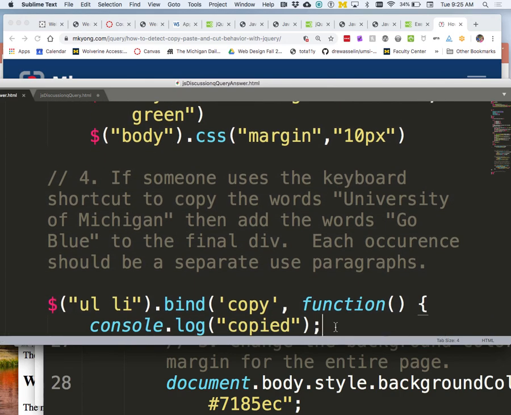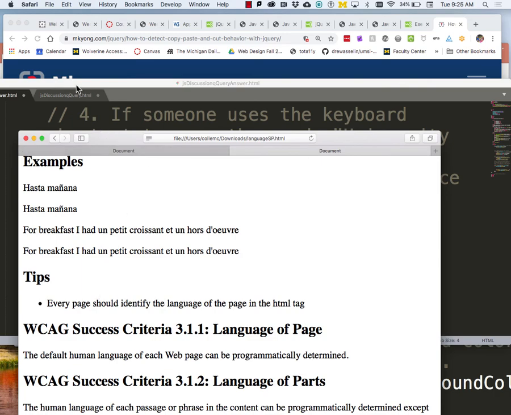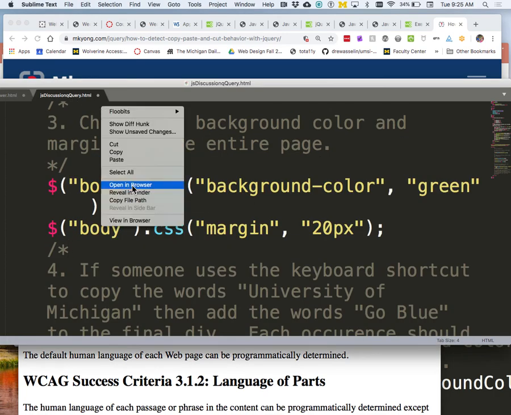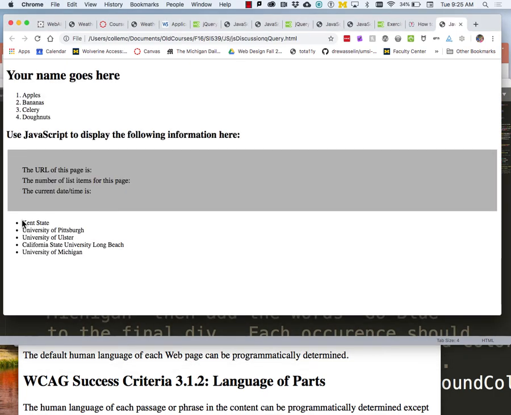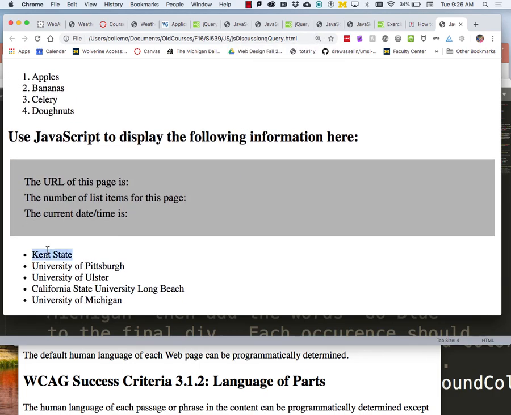Can't see it super well, so I'm going to do this for a second. What are we listening to? This is the first question. We are trying to listen to anytime I copy or paste one of these things. Instead of just University of Michigan, let's do it so I am listening to every single university. And no matter what happens, for right now, we just want to say go blue every single time in console.log.